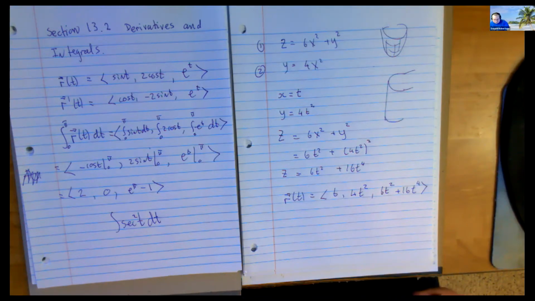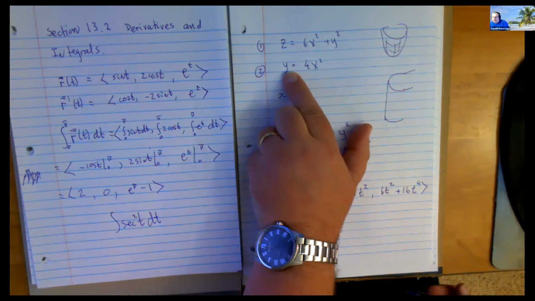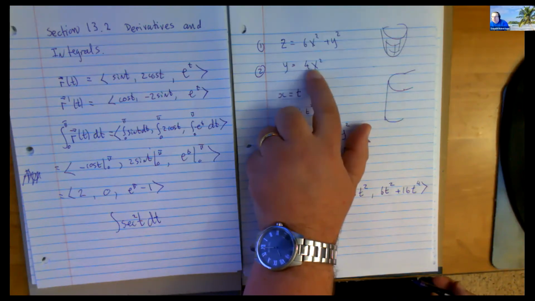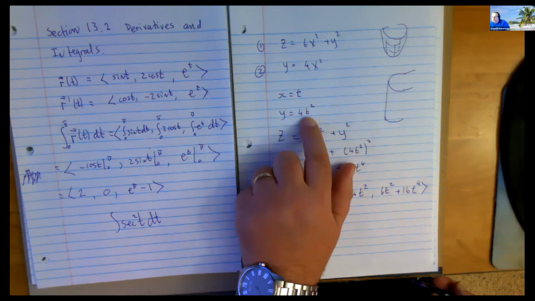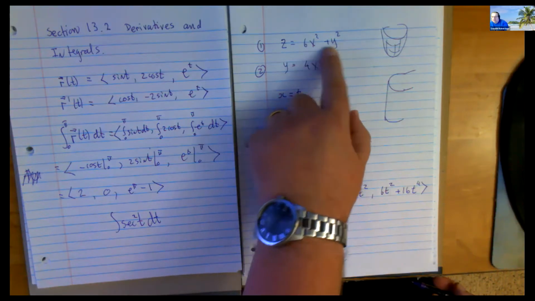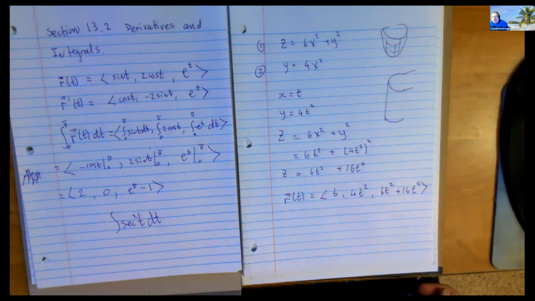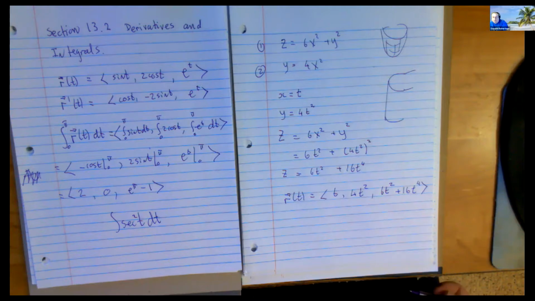So pick the equation that only has two variables. Choose one of them to be t. I would typically choose not the one that's the letter on its own, if there is such a guy, but the one that's actually got more stuff going on, in this case the x. Make it the t. The reason I'm choosing that is doesn't it make the y very easy? And once I've got x and y, I just plug them into here and we get z. Now you're occasionally going to have to deal with z squareds, in which case your answer will be the square root of this. It'll probably be the positive version, since we'll assume for some reason or other that it's only the top half of the surface curve that you want.